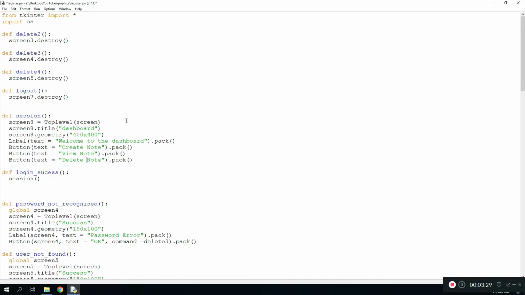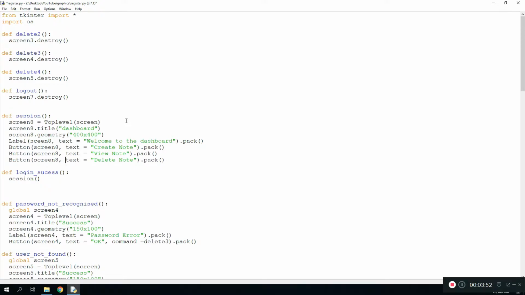Another important thing is you need to tell where the button is going to go, and the same for the label. So it's going to be placed on screen 8, since we're starting to have more than one screen. Otherwise it's going to jumble it up and put it on the first screen, which is not going to be good. Just put screen 8 comma in front of everything. Probably should have done that before.